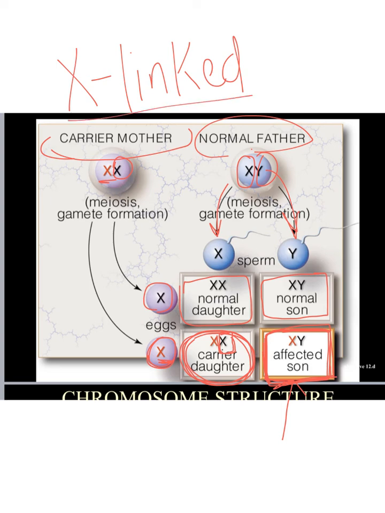So this is X-linked inheritance. We have to think about carriers versus normal versus affected offspring. We're going to do a lot more examples of this in class in the coming weeks. So be sure you attend class in the next few class periods so that you get to do all the practice for these genetic problems that you need before the next exam. See you in class.